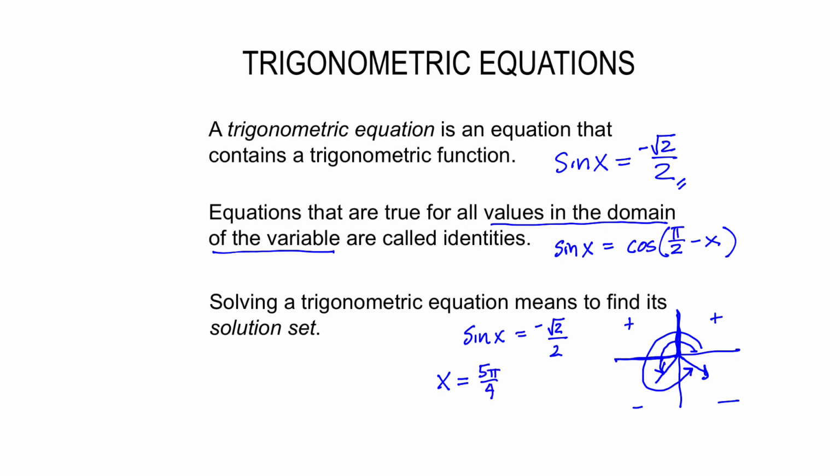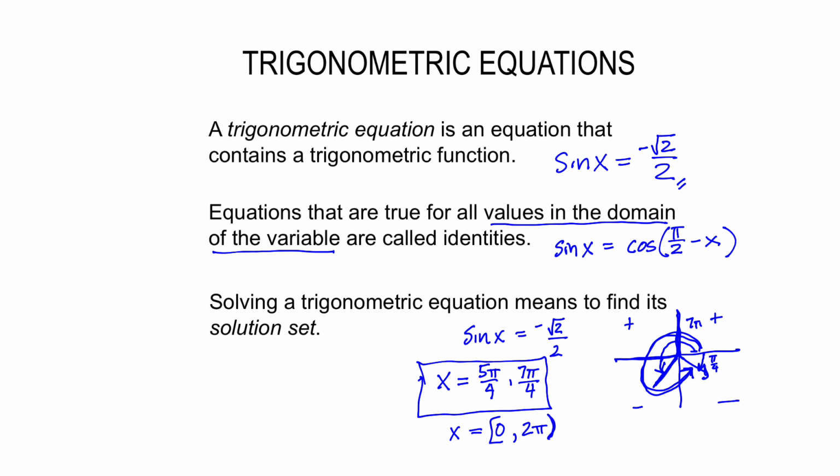4 pi over 4 would be pi. And then we went one more 45 degrees past that. And then here in the fourth quadrant, if we went all the way, we would have 8 pi over 4. So I know this would be one less than that because its reference angle also is pi over 4. So we're taking one away from 8 pi over 4, giving us 7 pi over 4. Now, this is just for the domain, x being from 0 to 2 pi.